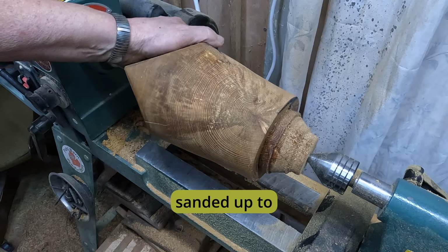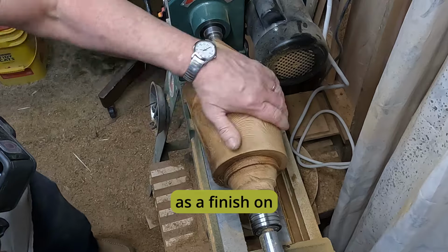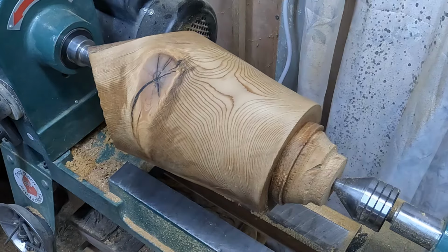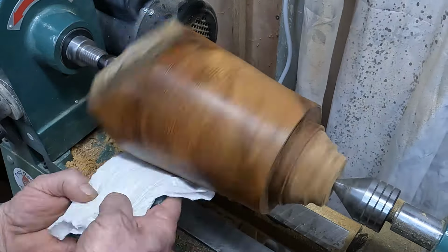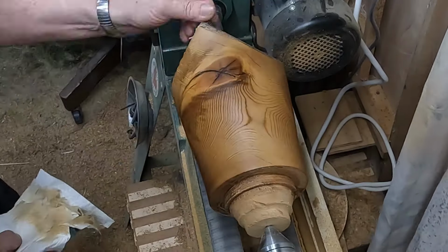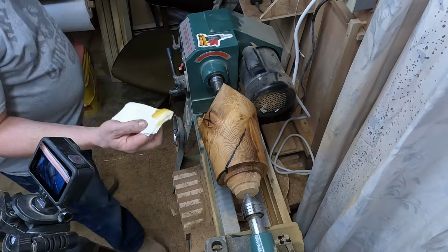Okay, we're sanded up to 240 here. I'm going to go ahead and use some abrasive paste and wax as the finish on the outside. So let's get started. Okay, let's get some wax on there. Here we go.